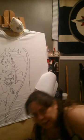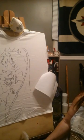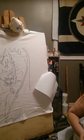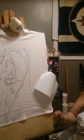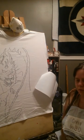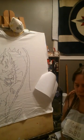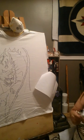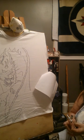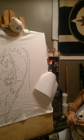Alright, so I'm going to set up my gun, my air compressor. You need a stand to hold your gun on. Try and leave it for a minute without a stand. Very difficult. You can throw it in a bucket, I guess, but you might as well rewash your gun.